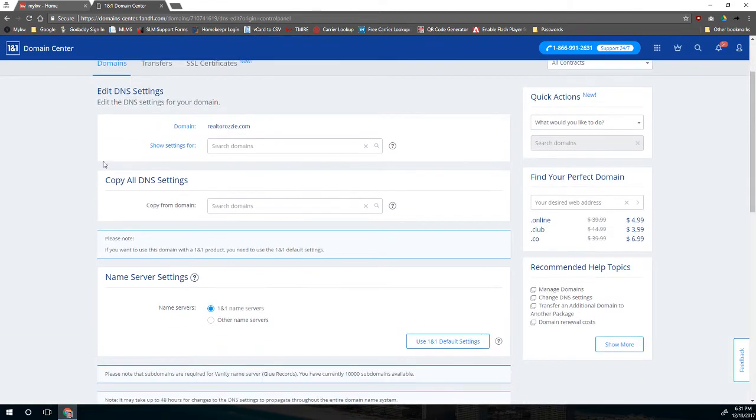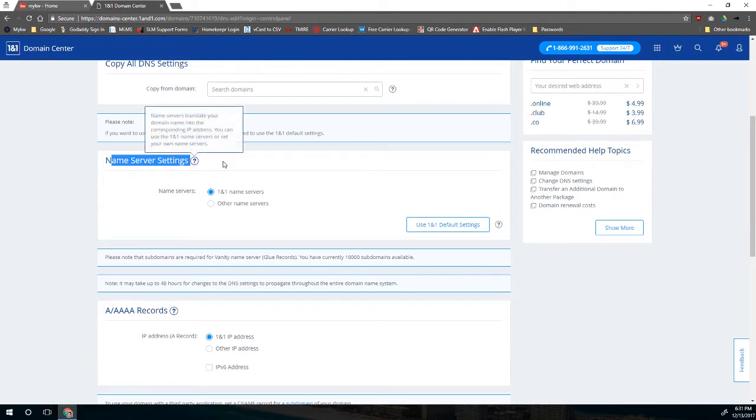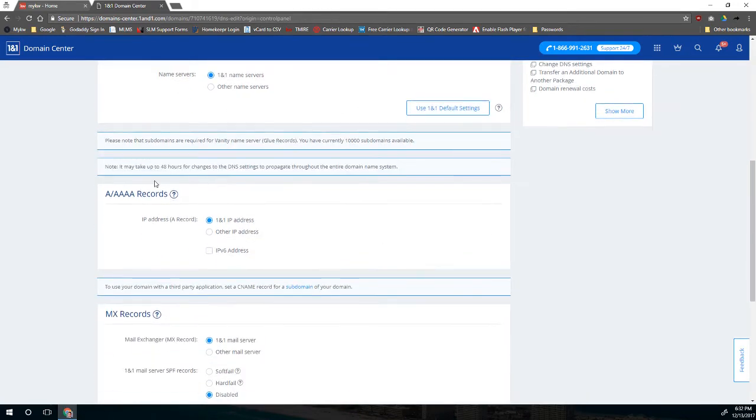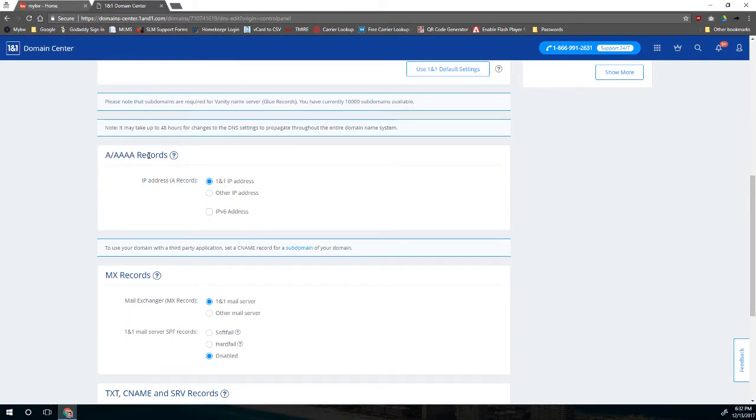Once we're here in the DNS settings, we want to make sure that under name server settings, the 1&1 name servers are selected. If you have other name servers selected here, double check that the email through your custom domain might not be affecting that. It needs to stay there. Or if you have moved this domain from an old website that you're not using anymore and you're wanting to use it on your new KW website powered by Placester, you would want to switch it back to the 1&1 servers. Once you've got that switch made, we're going to scroll down to the A/AAAA records here.